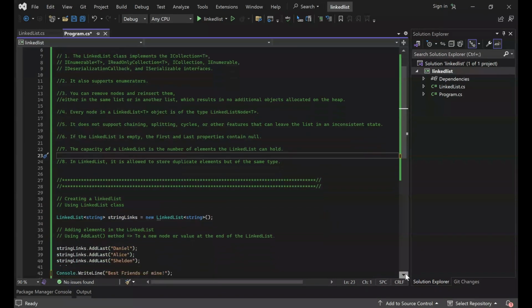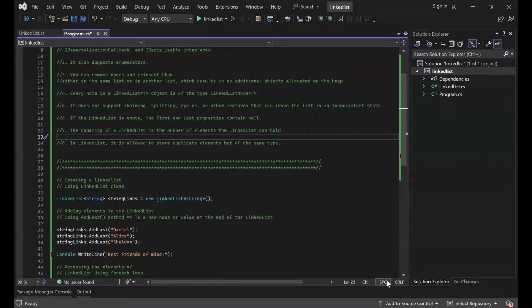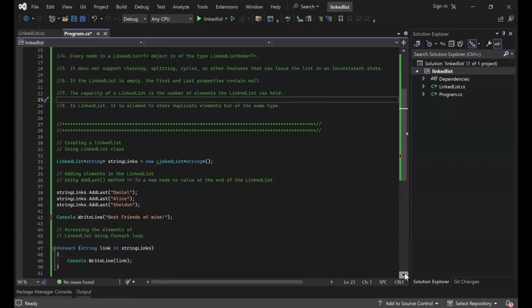We have to use the LinkedList class, as you can see here. I create an object called stringLinks of the type LinkedList, and all the nodes in this linked list, to be more specific, are of the type string.